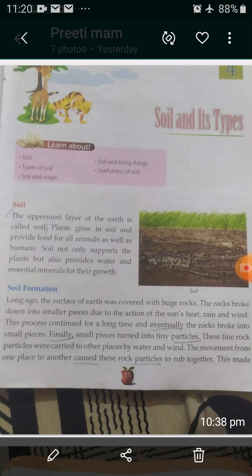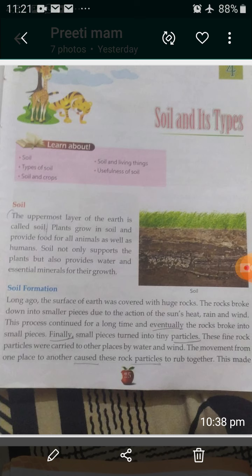Next, what does soil contain? To find out what the soil contains, do this activity in the classroom. Collect some soil from your garden, put the soil in a jar, add water, stir and allow it to settle down. Observe that after some time you can see the soil separated into different layers. Pebbles settle down at the bottom. Then sand and then clay. Clay is formed by the muddy soil and you will see light particles in the water.